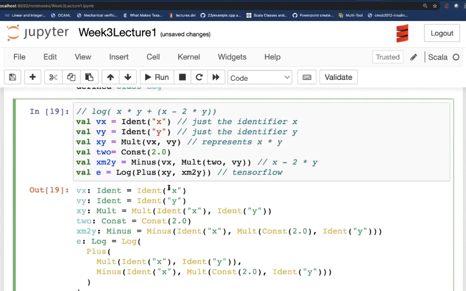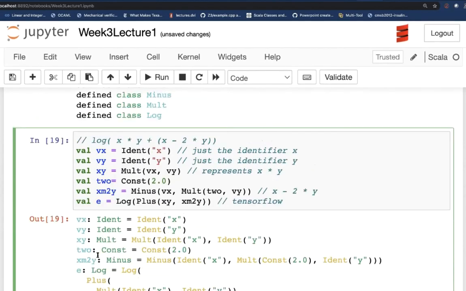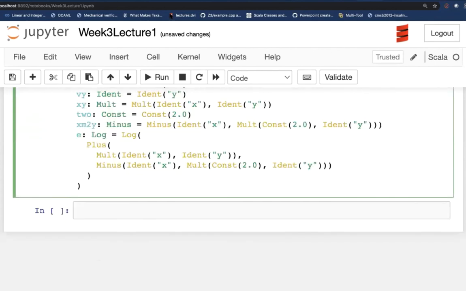Now the cool thing comes in, because I can do some cool things. So in a few minutes I will show you how to work with these arithmetic expressions, right? So we'll show you that. Good so far? Okay, hopefully good.